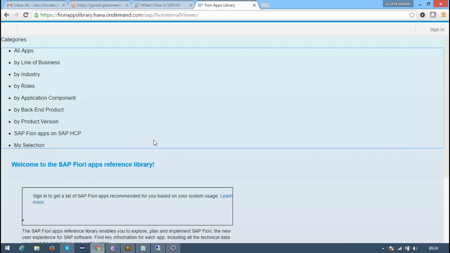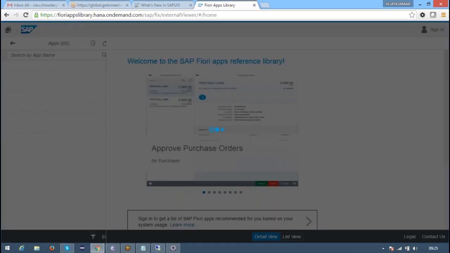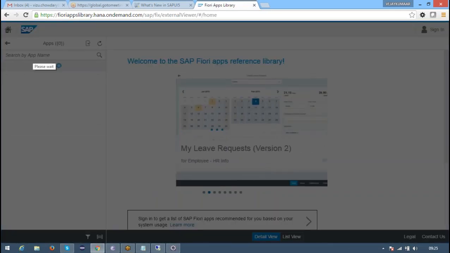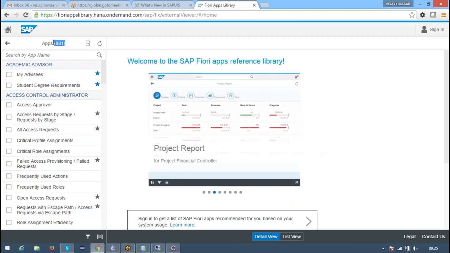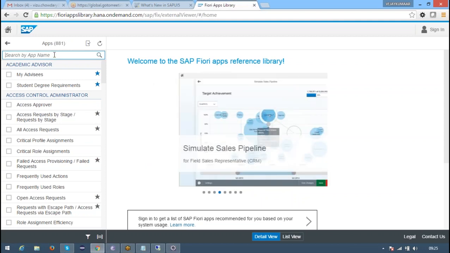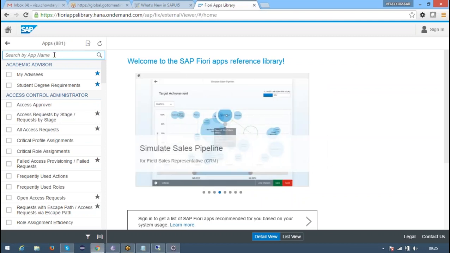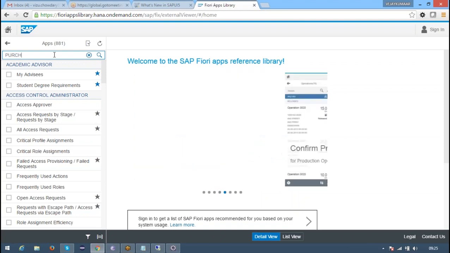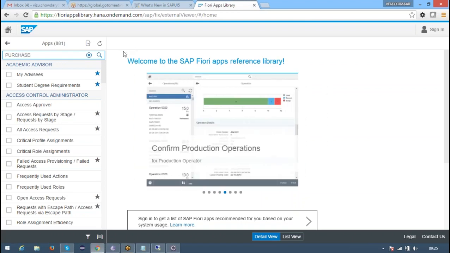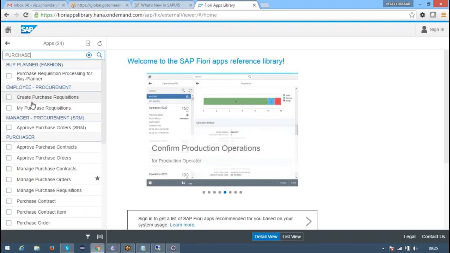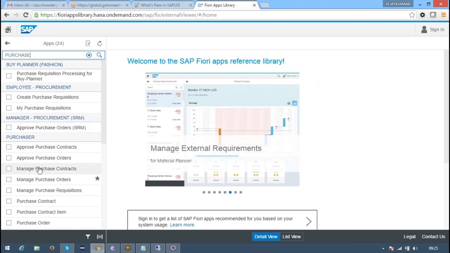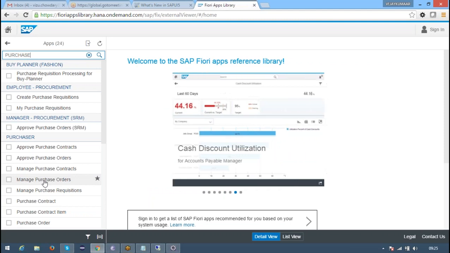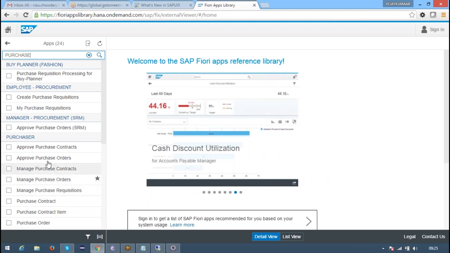Now click on all apps over here. Now you can see there are 881. The day before yesterday I saw it was 866. Right now it is 881. So whatever app you want regarding the MM module, type purchase and click here. You will be getting all the purchase order contracts, approve purchase orders, approve purchase order contracts, manage purchase orders. So all these kinds of things are there.